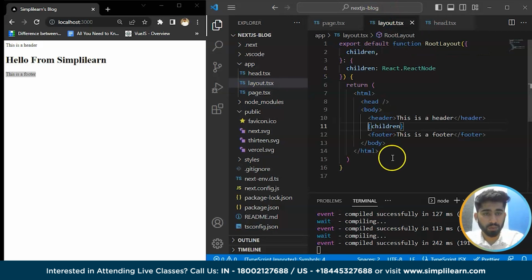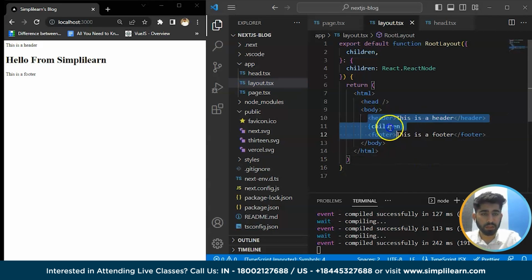So let's work on this one. I'll create another component for header and footer. And you can still see the content here. So this is wrapped inside the body.